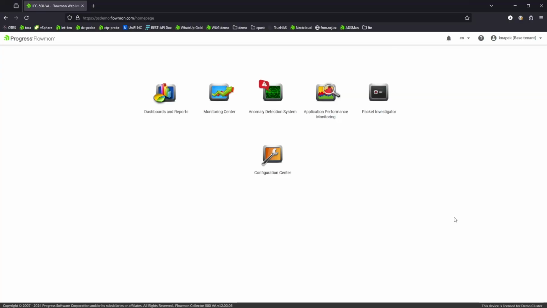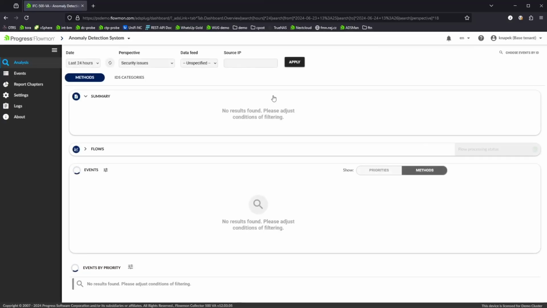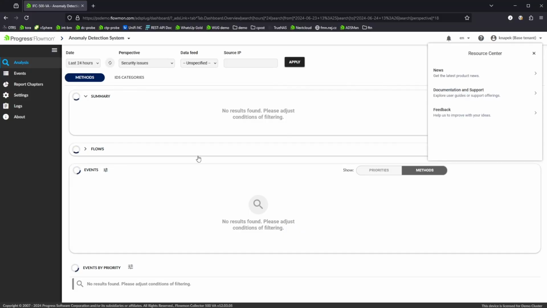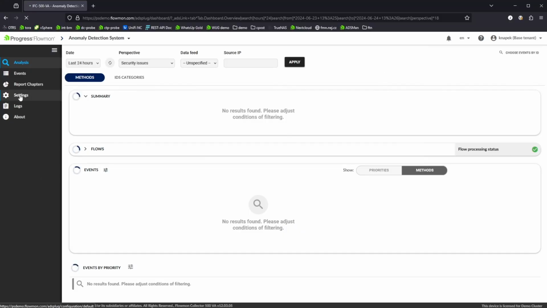Okay, and now let's have a look together at the configuration of the anomaly detection system. First of all, when you get into the system, you have the option to run a wizard, but we will have a look at the manual steps because the wizard will guide you through. The system has already been configured, so let's see what kind of configuration we can do here.